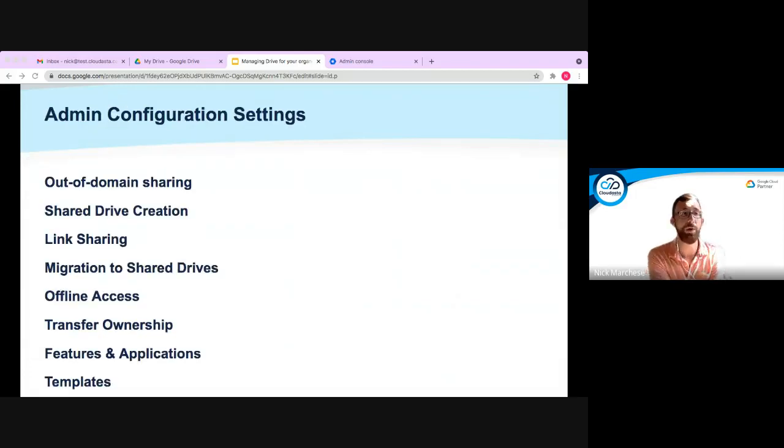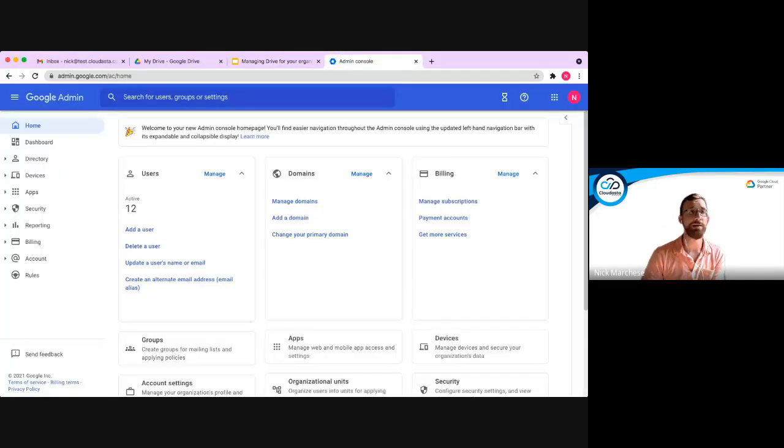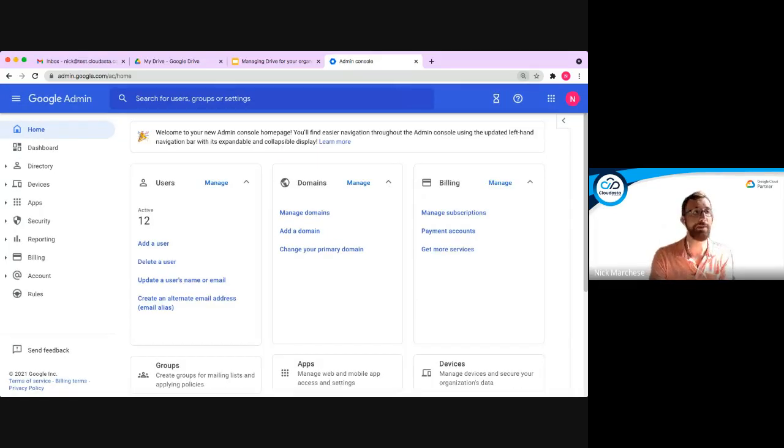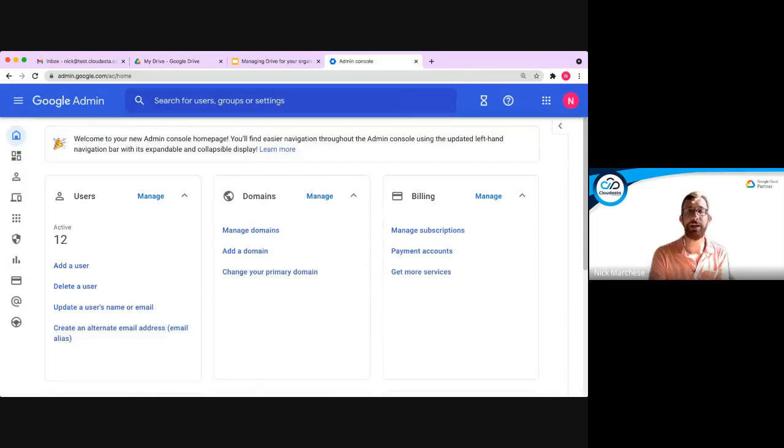All right, so we're going to do a little bit of demoing with some admin config settings, and I listed out a bunch of the things here, but we're going to dive right into the admin console in a moment. Mainly about permissions and sharing and creation and access and all types of things. So I just want to leave a little bit of an agenda here, but we're going to go right into the admin console. So I have my admin console listed here, and I'm going to zoom in just a little bit so it'll make it easier for folks to see.